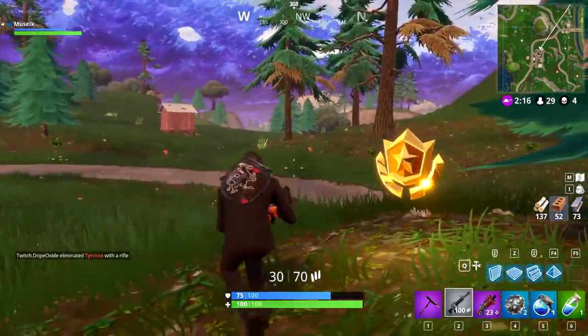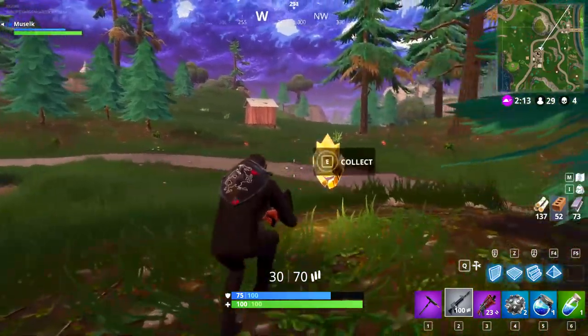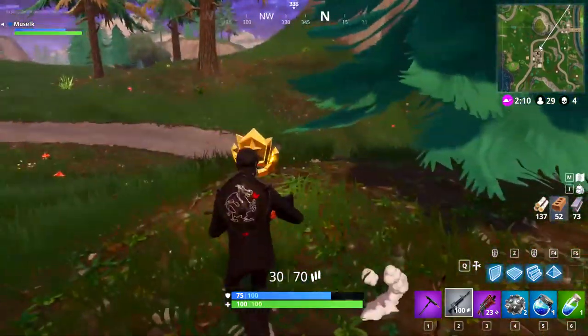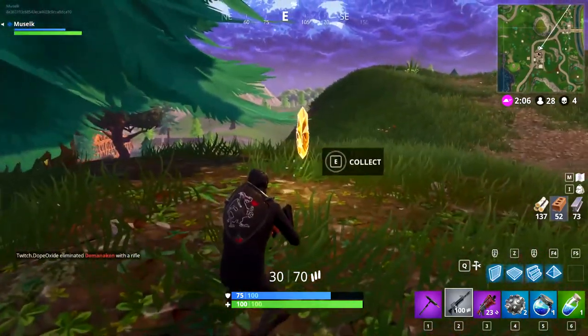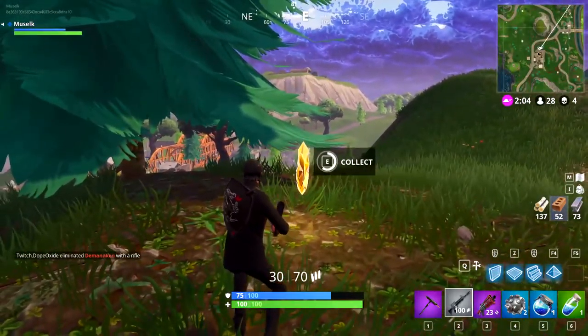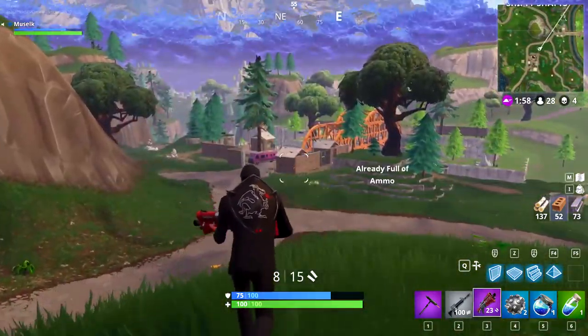That's the thing. One of the weekly challenges, you have to follow a treasure map and try and find this. We just randomly stumbled upon it. Look at it. It's so beautiful and shiny. Oh, okay, let's grab that. A free level for our battle pass. And let's get the hell out of here, boys. We got our secret treasure.